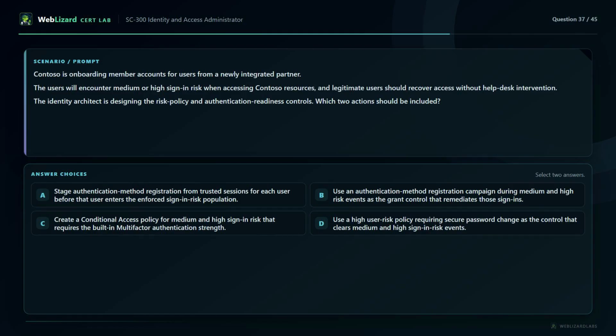Option C, create a conditional access policy for medium and high sign-in risk that requires the built-in multi-factor authentication strength. Option D, use a high user risk policy requiring secure password change as the control that clears medium and high sign-in risk events. Lock in your answer.